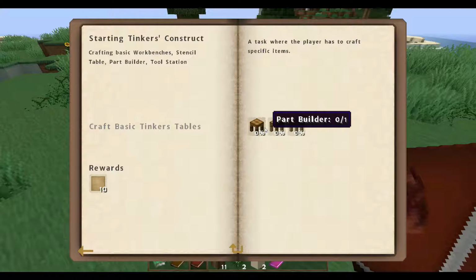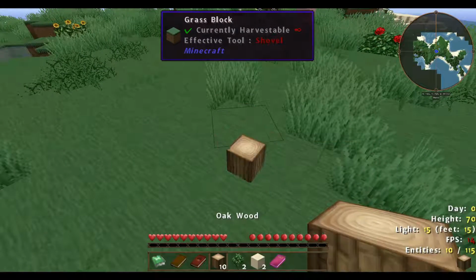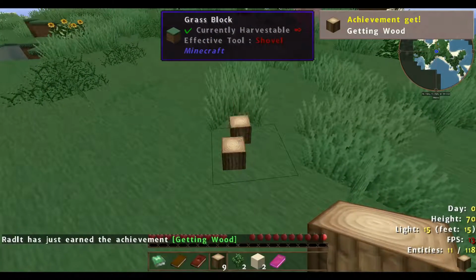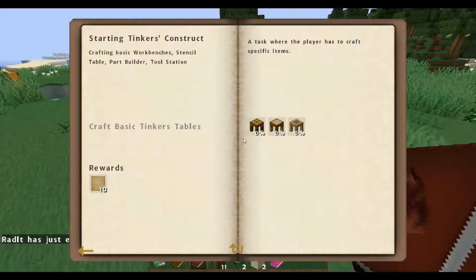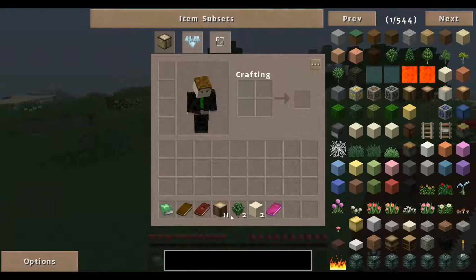Yes, it is. So we need to build a part builder, a stencil table, and a tool station. That's easy enough. Okay, I'm just gonna, because it's gonna bug me if I don't do it any other way. There we go. Right, so that's the achievement we've got, not a problem. Right, quest book, part builder, I knew that. Okay, so open the inventory.